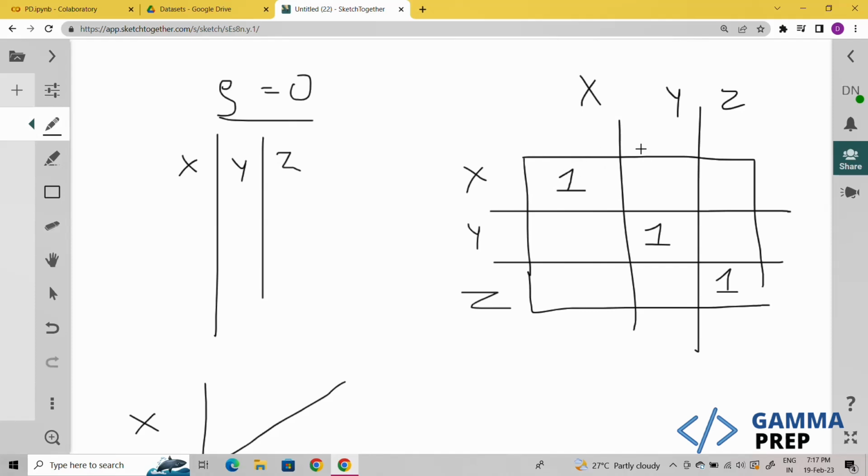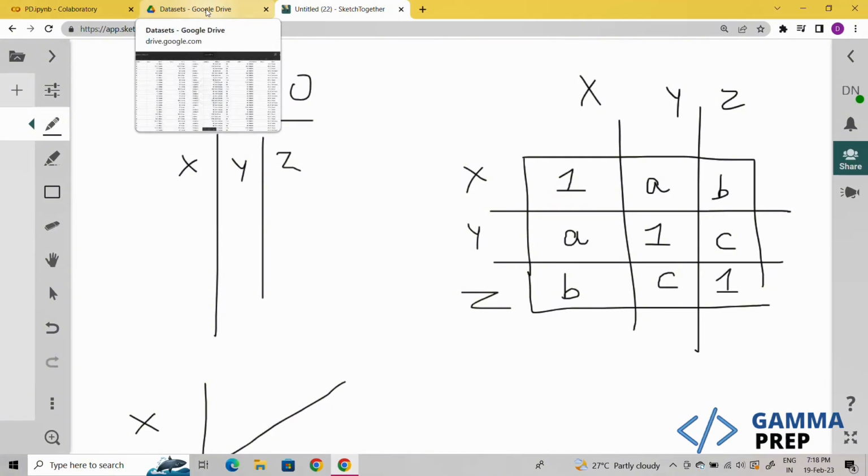Now the correlation coefficient of x with y is, let's say, a. It will be the same as here, that is the correlation of x and y is equal to correlation of y and x. Similarly, correlation of x and z will be equal to correlation of z and x. Similarly, correlation of y and z will be equal to correlation of z and y. A, B, C can be any values between -1 and 1, and -1 and 1 both included.